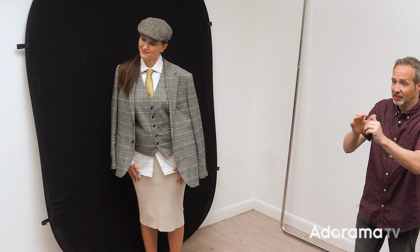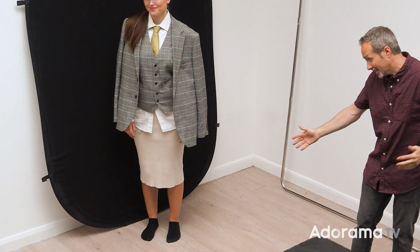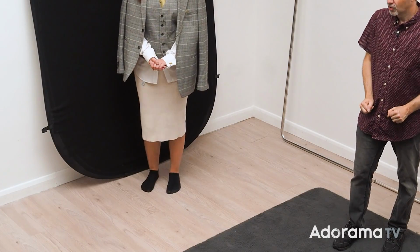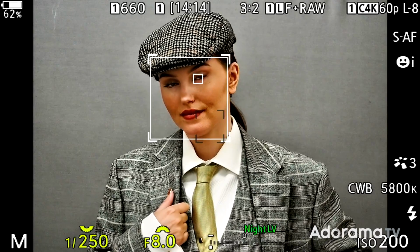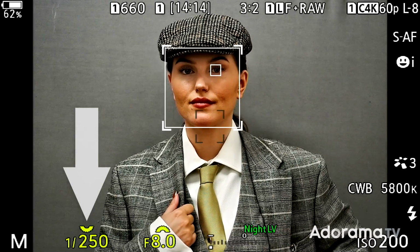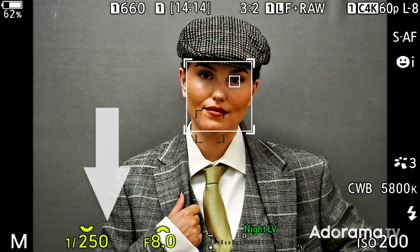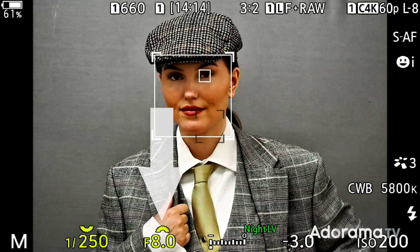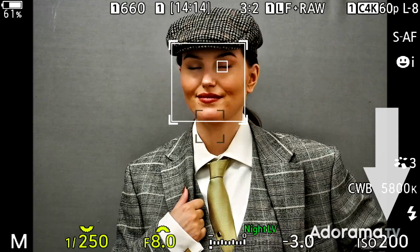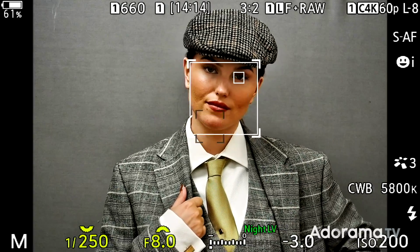Think about it like this. If we start styling Chloe's feet, then you have to start to think about the flooring, and that's where life gets a lot more complicated. My camera settings aren't going to change throughout this session. They're going to remain at a flash sync speed, 250th of a second for my camera, f8, which is a middle of the road aperture, and ISO 200, which is the native ISO for my OM system, OM1 camera.